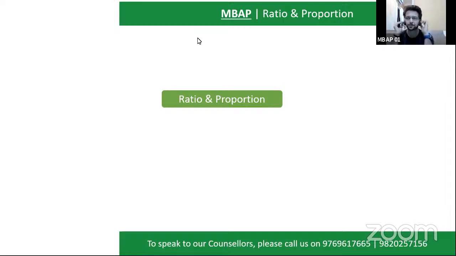So today we are keeping a webinar which is going to be technical at the level of the quant subject. We'll see one of the important chapters from the arithmetic chapters for the CAT examination, which is ratio and proportion. And I'll give you the easiest approach to solving these questions.